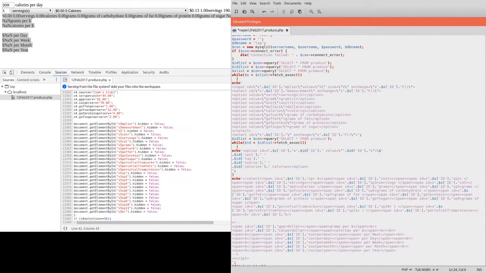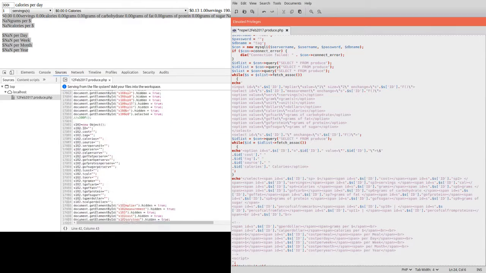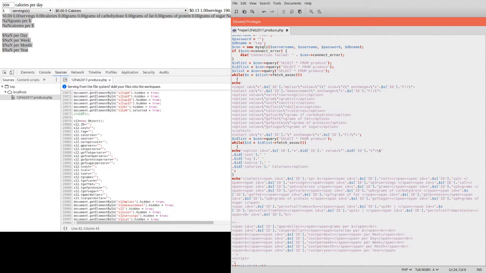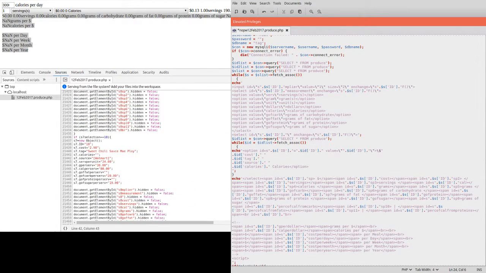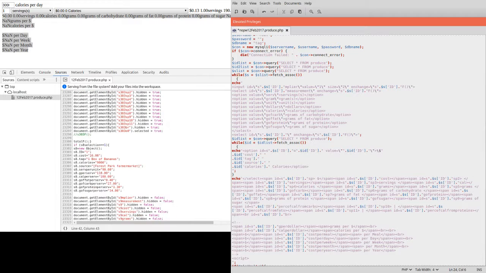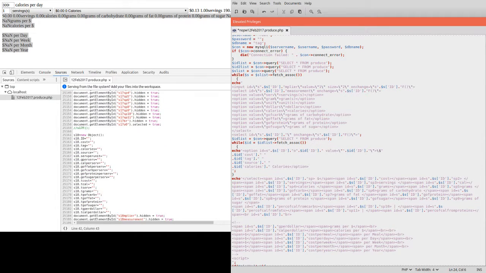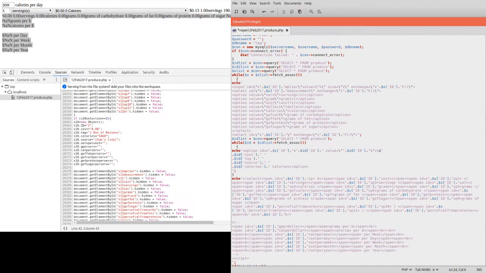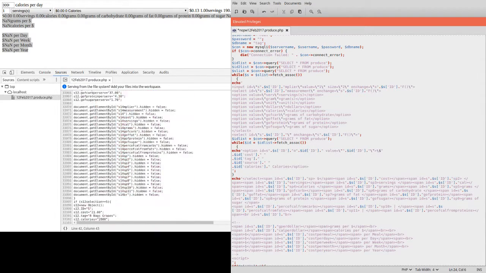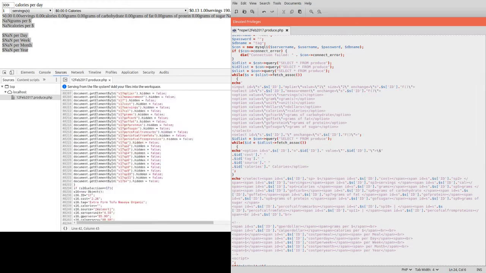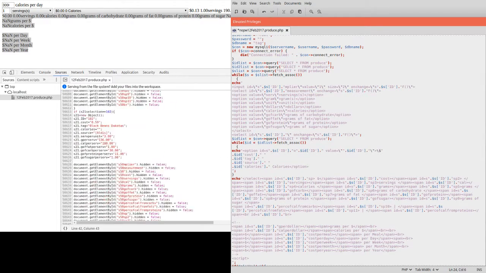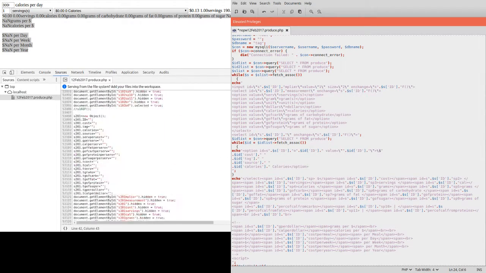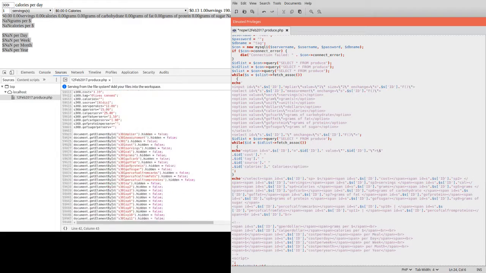Because it's got to populate these pieces of data from the database, and so for as many entries as there are in the database, it has to pump out more and more.